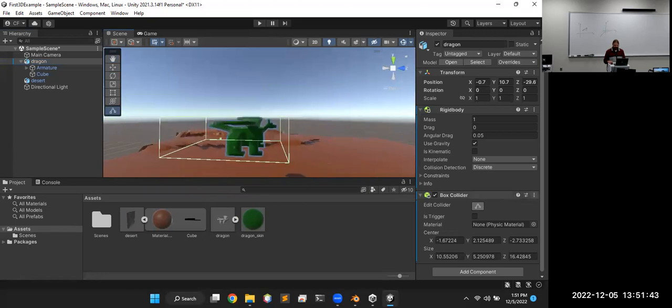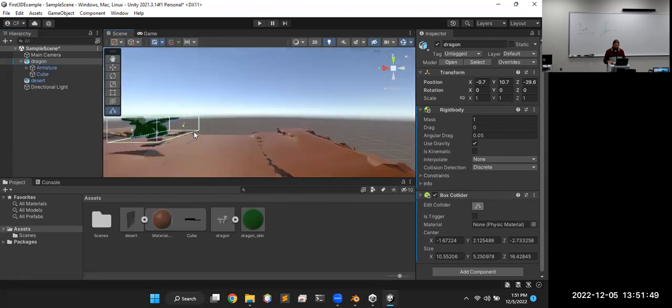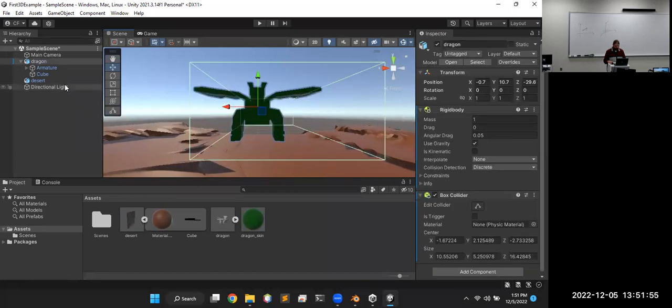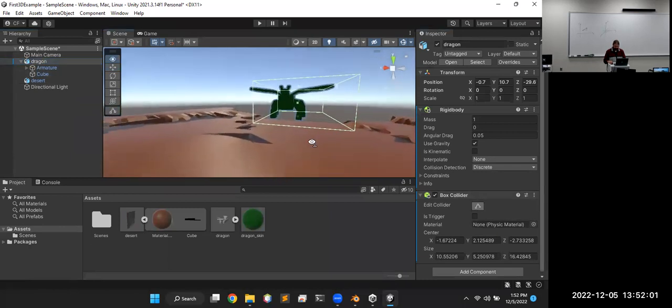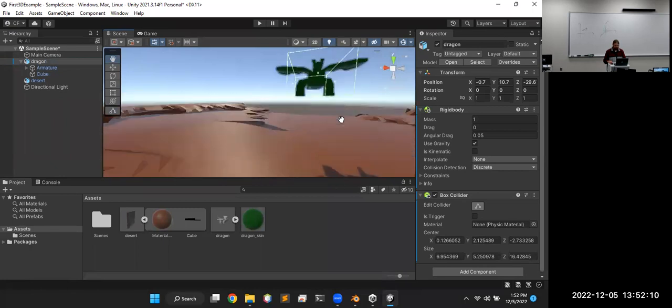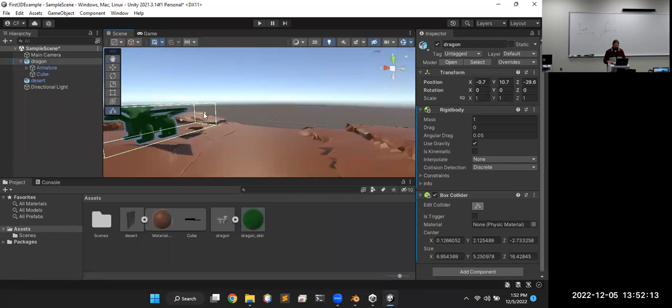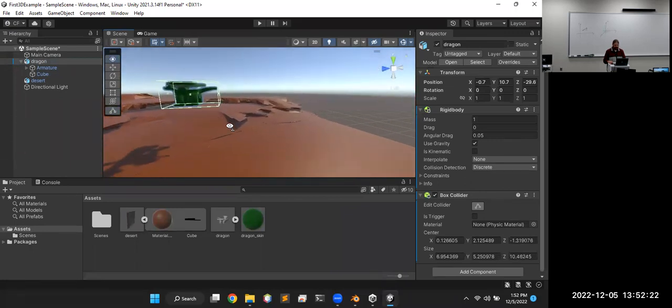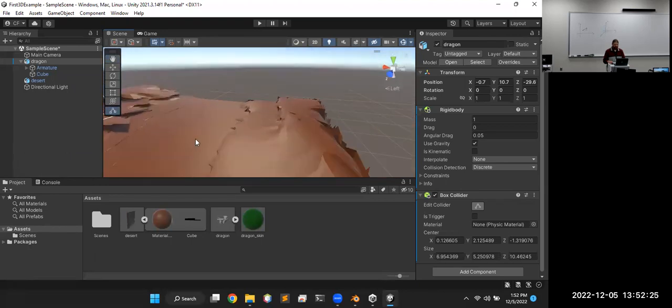That's not our only option for colliders. This one. Dragon here. There it is. Bring that in a little bit closer. Probably don't need all the wings and stuff. That's way too long. Side, there we go. Those are closer, and yeah, that's a good example of just setting up that box.